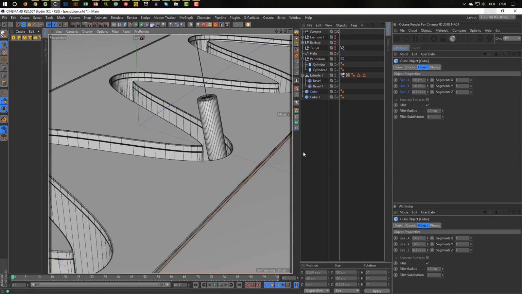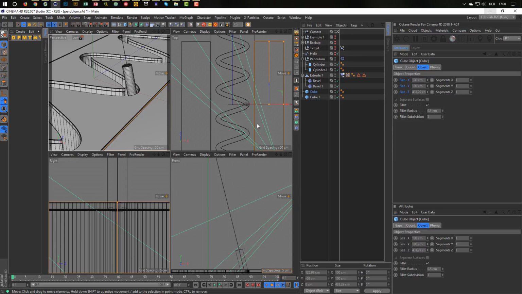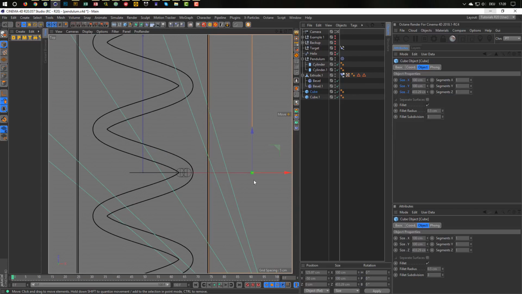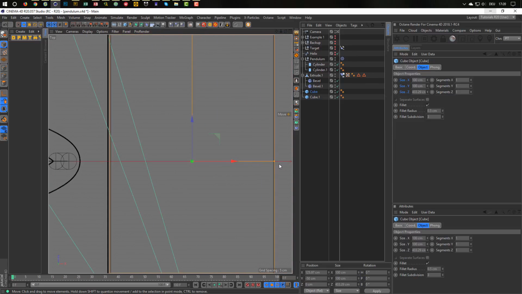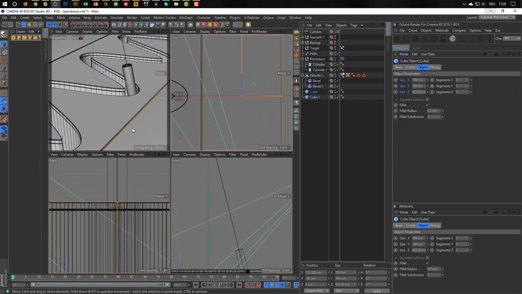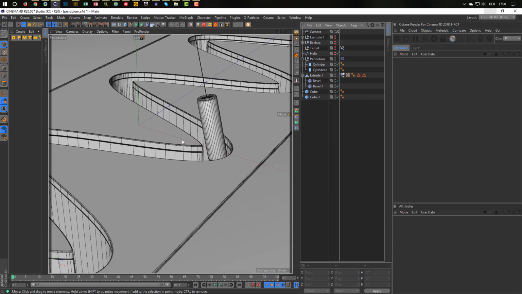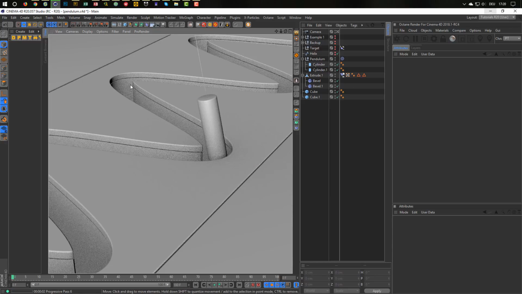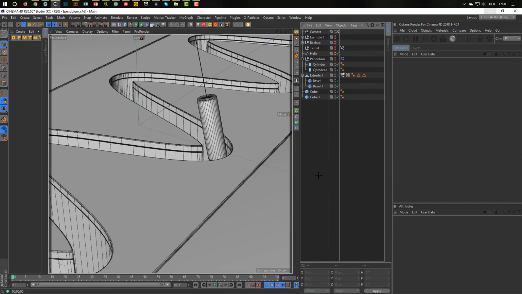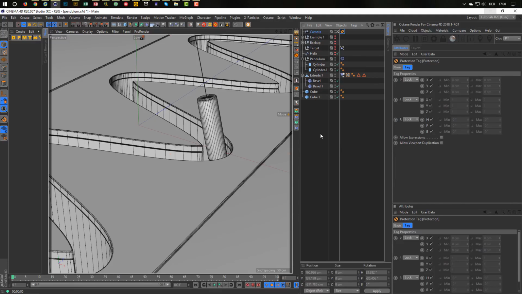Take this cube here and bring it a little closer to the other one. So let's render this. Looks great. Save it and make the camera protected.